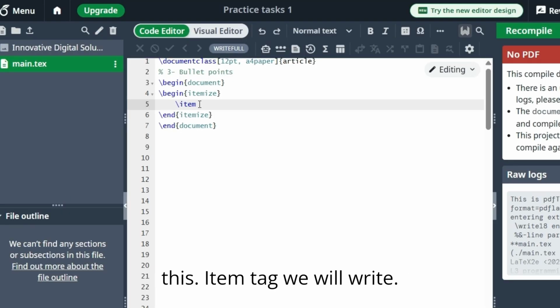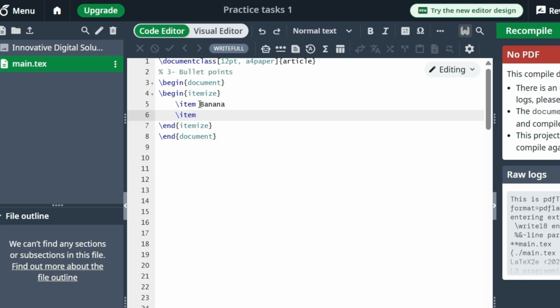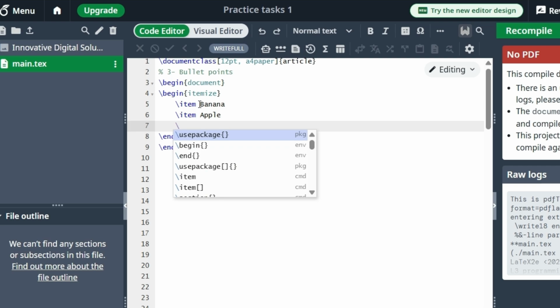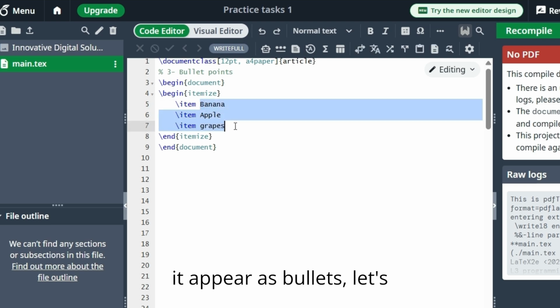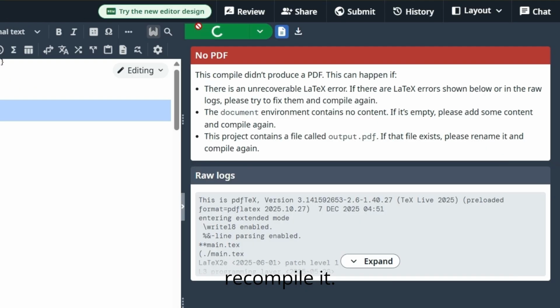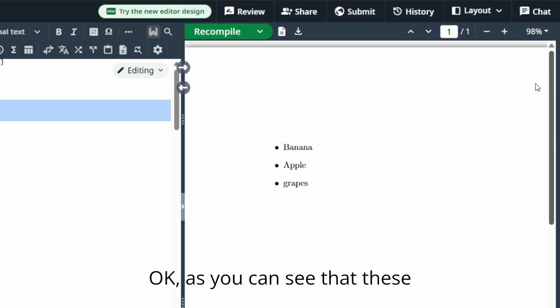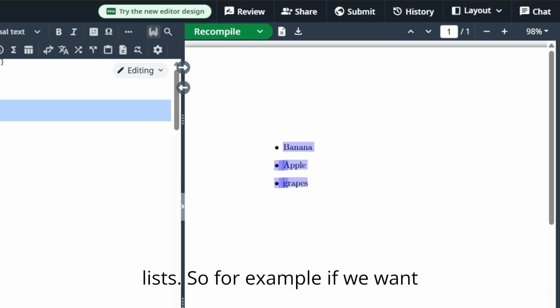In this tag, we will write the text with item, for example, banana, item apple, item grapes. Just to make it appear as bullets, let's recompile it. As you can see, these three texts are appearing as a bulleted list.